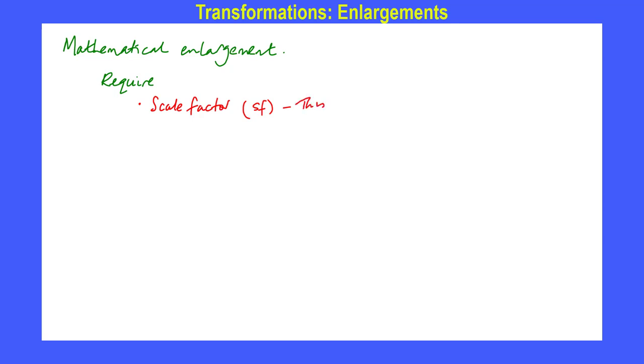In this video, we're going to be looking at transformations, but enlargements this time. Now, mathematical enlargements require two different things for us to be able to work with them. You need to have a scale factor of enlargement, how many times bigger the object is going to become, or indeed smaller. And we also need to have what's called a centre of enlargement, which is the point from which the enlargement will take place.